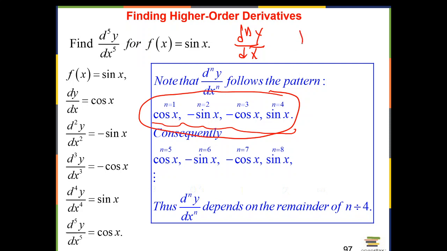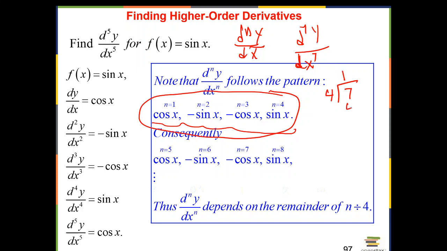Now what if you want to take, let's say, the seventh derivative of sine x? Well, seventh derivative, think about it. If I divide 7 by 4, I get 1. In high school I learned to put the 7 outside, not inside, since I didn't go to high school in the United States. So we write it this way, but I have to do it this way here.